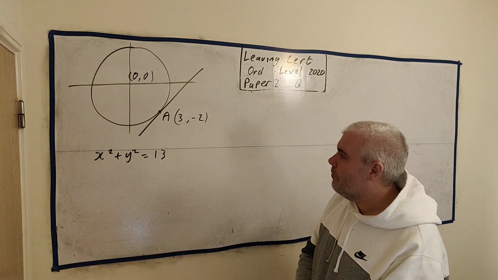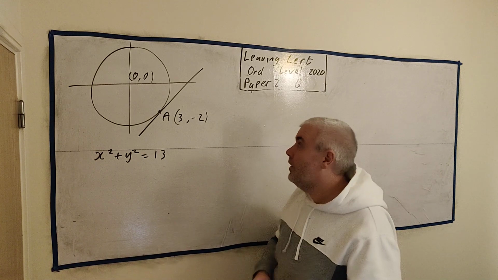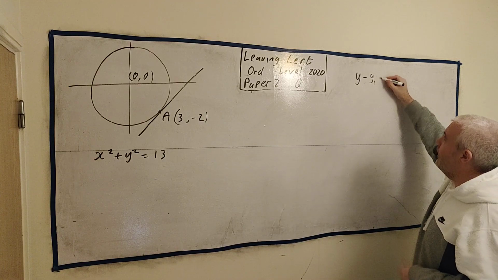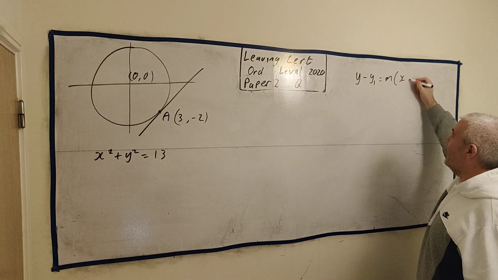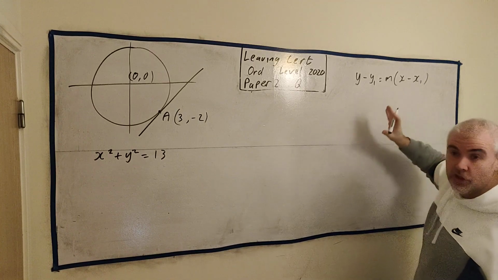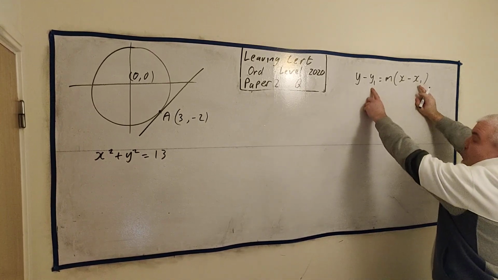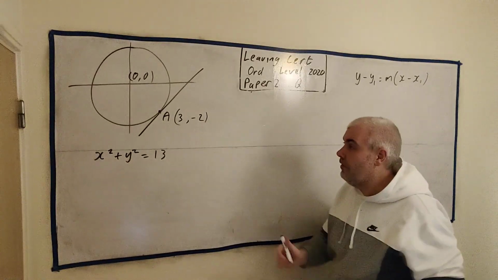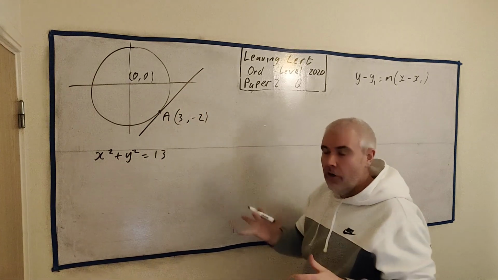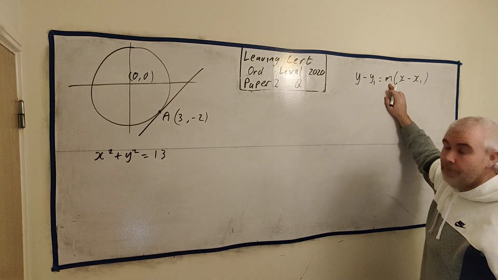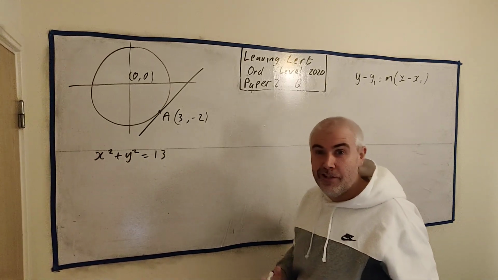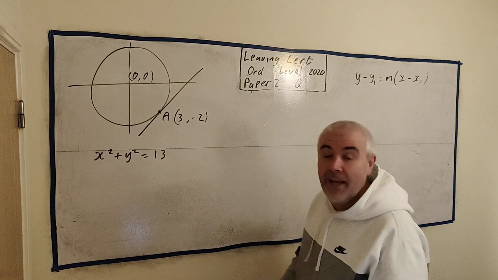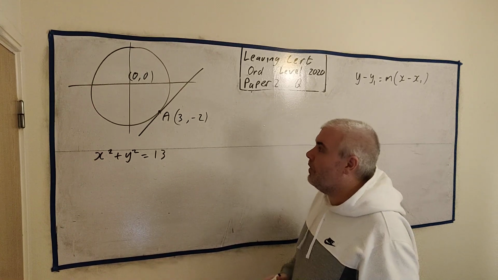Okay, so how do we do this? First, let's think, what do we need for the equation of a line? And let me write it out here. We have a formula, y minus y1 is equal to m multiplied by x minus x1. There's only 2 things we need for this. We need a point, well, 3 things I guess, because the point has 2 parts, x1, y1. We need a point on the line. We have that. A is on the line. The other thing we need is the slope. To get the slope, we usually need 2 points on the line, and we don't have that. So that's going to be a bit of a problem. Here's the trick. Pause the video if you want to think about it yourself.